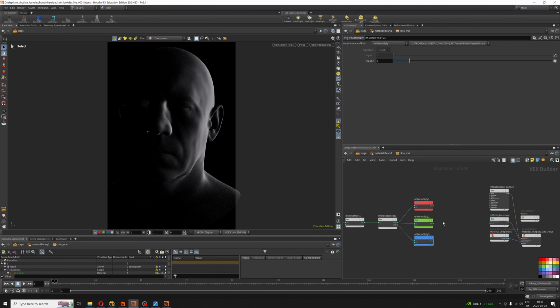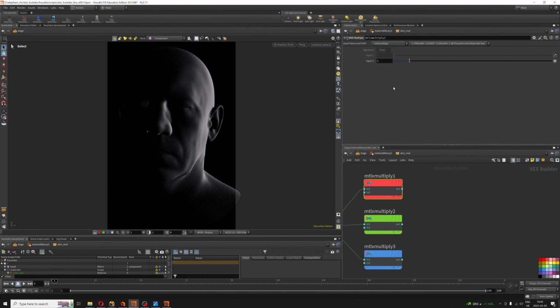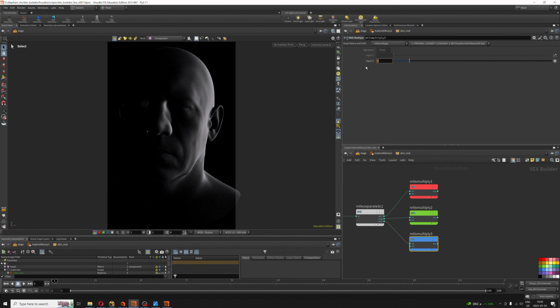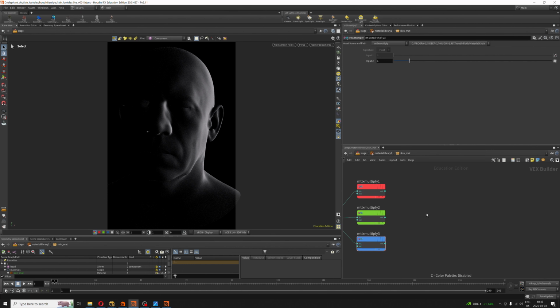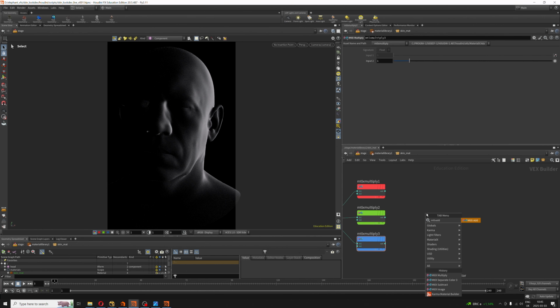Good. So now each of these has a value of 1, meaning that we're not really doing anything to them. But if we want to control the strength of each of these individually, we can just do it here, right?